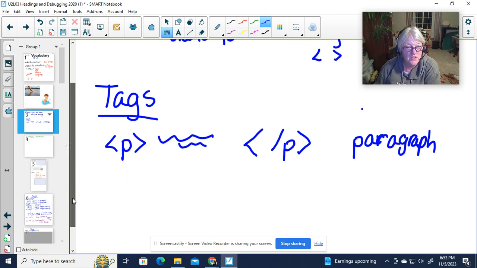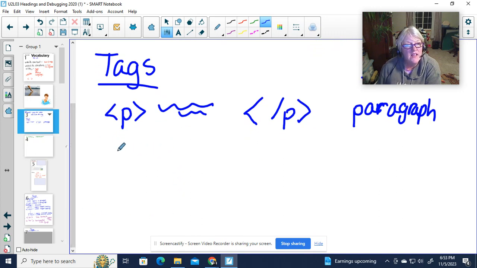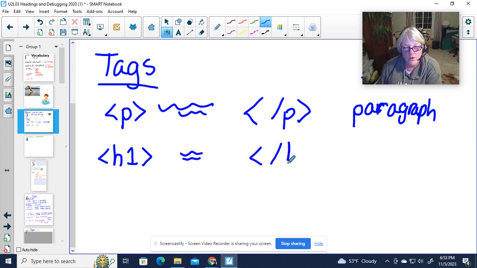Now, we're going to learn some more today. The first ones are what we're going to call the heading tags. The first one is a lowercase h with the number 1. Again, you put some kind of content in between there. The closing tag is a forward slash h1.